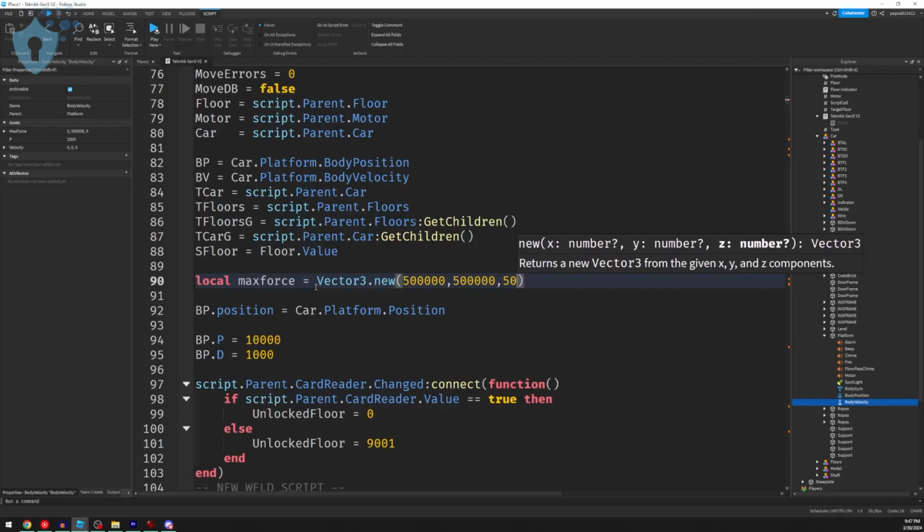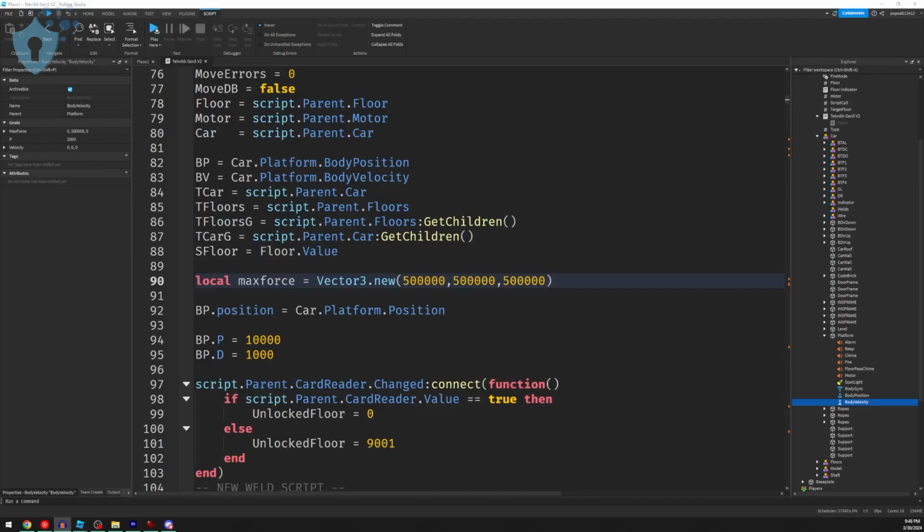Do keep in mind that the max force may vary on elevators, since some elevators may have lots of stuff in them that may weigh a lot. I have seen it before, so it just varies on how much it weighs. So you just have to do trial and error. But this should work.